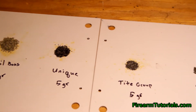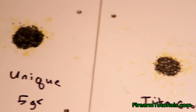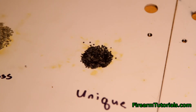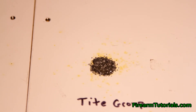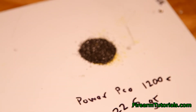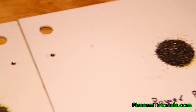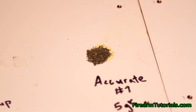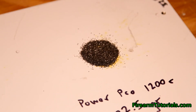Unique is a slower burning powder. Tight Group is still a flake powder — you can tell Unique is definitely a flake powder, it looks like little flakes, little discs — and these are just smaller flakes. Now with the Accurate No. 7, this is actually where we step into ball powder. These are just spherical little balls. The PowerPro 1200 is spherical as well — it's pretty fine too, though not quite as fine as the Accurate No. 7. You can tell the Accurate No. 7 is real fine stuff, while the PowerPro 1200 you can clearly see are little balls.